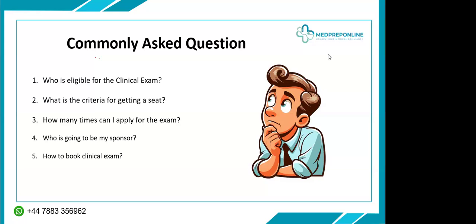Okay, so how to book the clinical exam? Again, this is something, if you haven't because the seats are taken within a minute or so. But this is not like that. In this, the booking window for each center opens for like 2 to 3 days. Suppose the exam in the UK, so the booking window is opening on maybe Monday, so it will remain open for Monday, Tuesday, Wednesday, for 3 days probably.